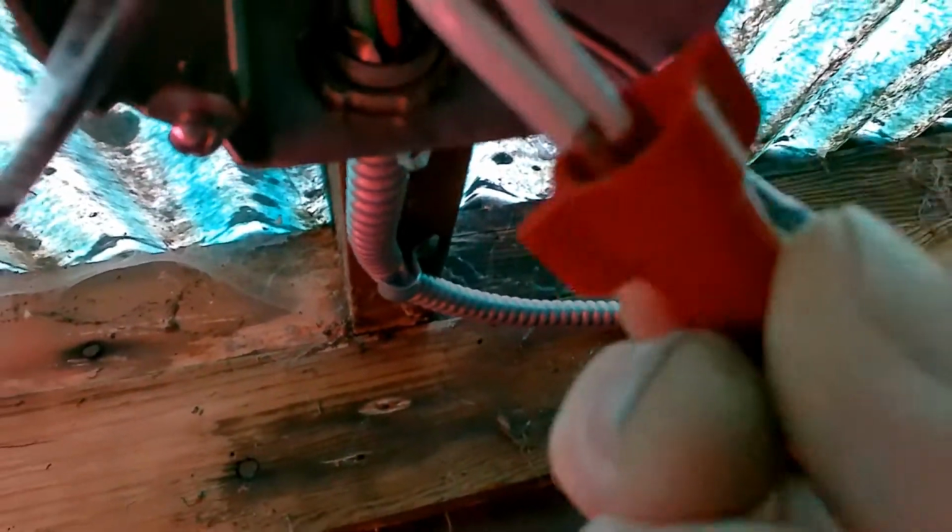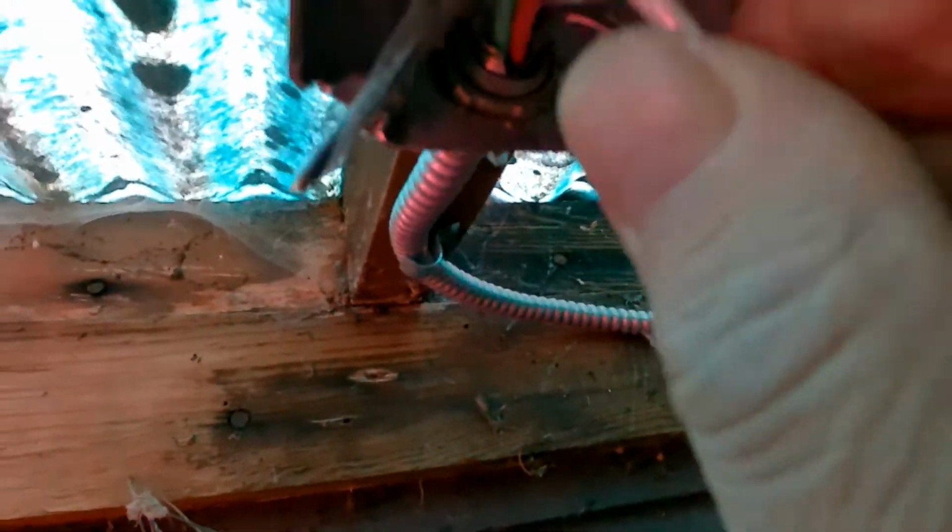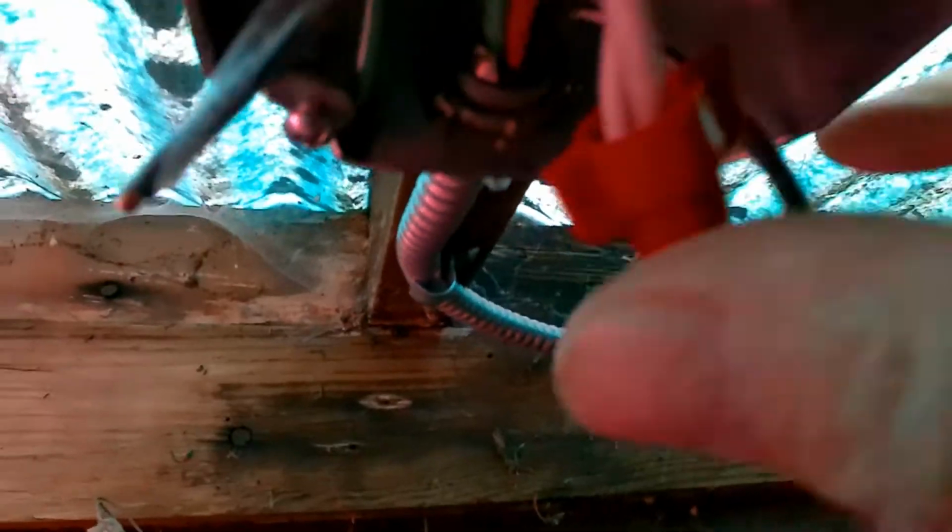Strip back your 2 white wires to start with, strip them back about just over 1/2 inch, and then use a red wire nut, put them on till the wire nut feels really tight. In fact, it'll be so tight it'll want to turn the wires round on themselves. So you do that, and that's what gives you a good connection. That's really important in electrical wiring. If you have to have a good connection, there you go.